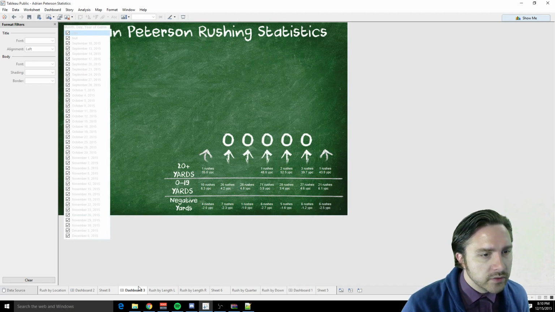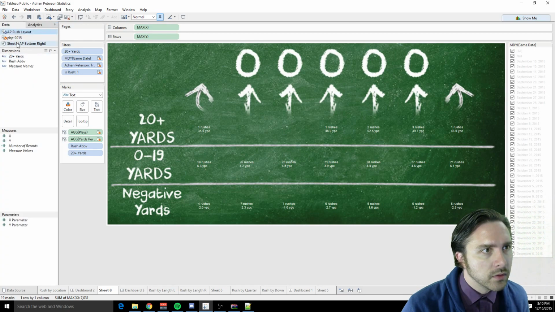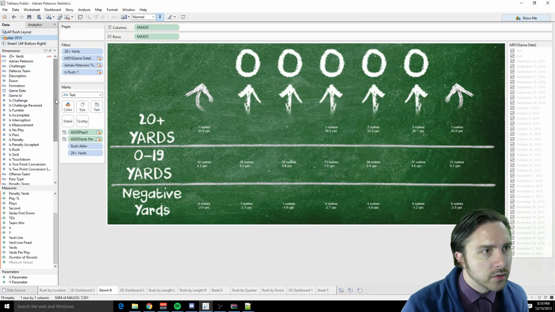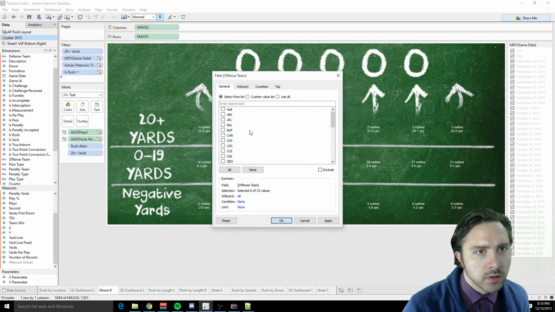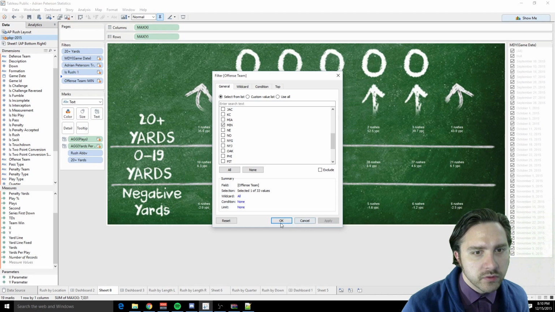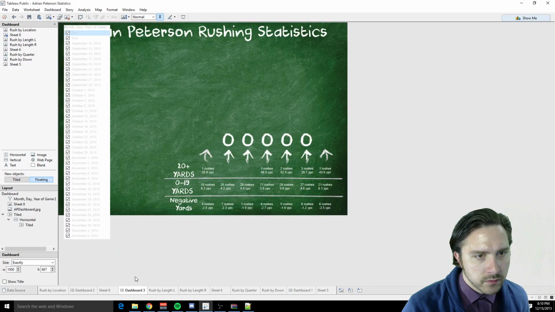You have a lot of dates in there that probably shouldn't exist. Let's throw in one more thing. Should be an offense team. Granted, the only one that should show up is Minnesota, as Adrian Peterson's the only team that he plays for is Minnesota, but let's see. Still has a lot of dates.